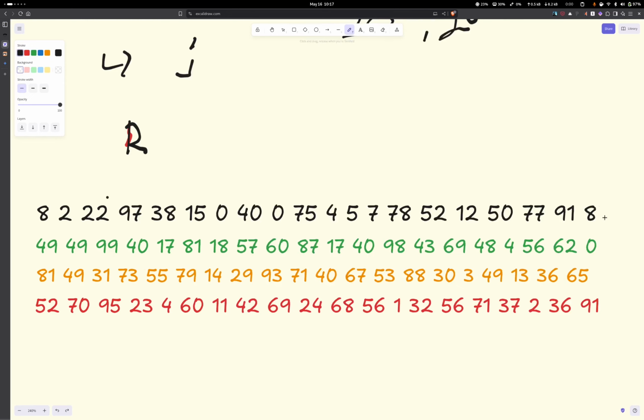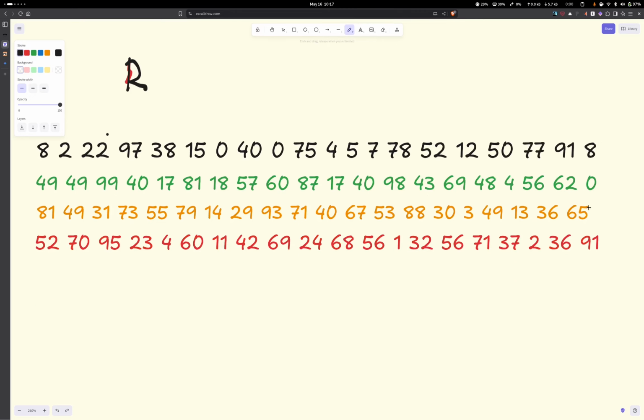For an up subset, we can only do it here. We can't do it here or here or here. Similar thing for a down subset and similar thing for diagonals, where we can do 8, 49, 31, and 23, but we can't do 49, 31, and 23 or something like that. And we can expand that concept to the whole 20 by 20 grid. So we need to make sure we stay within the right bounds. We stay within our boundaries.